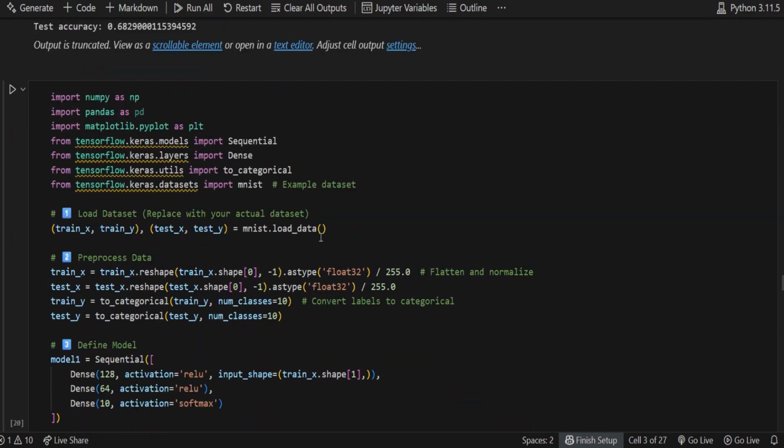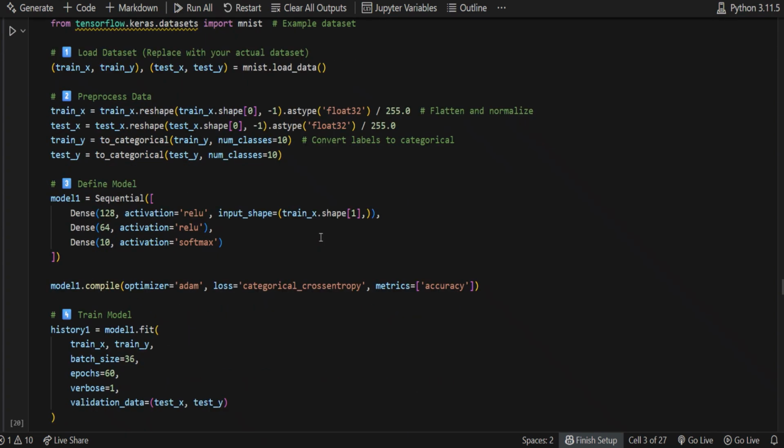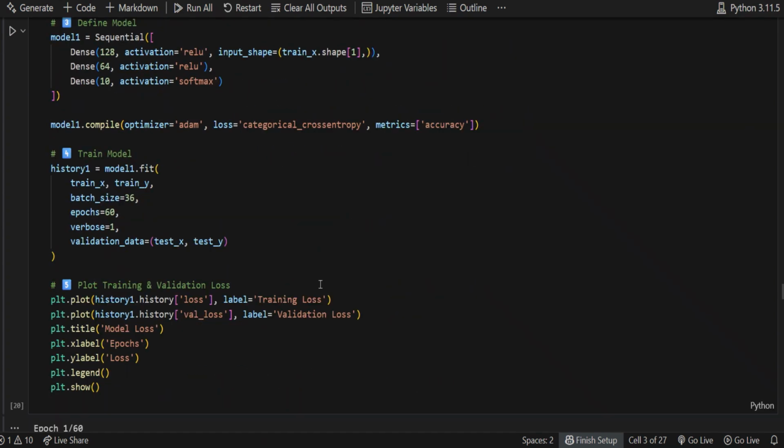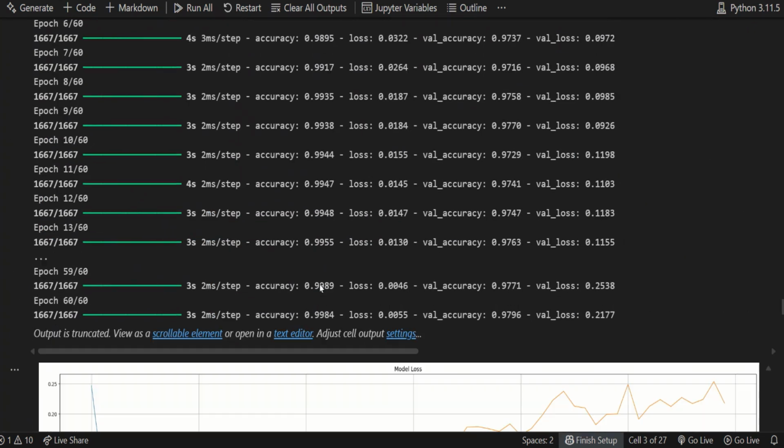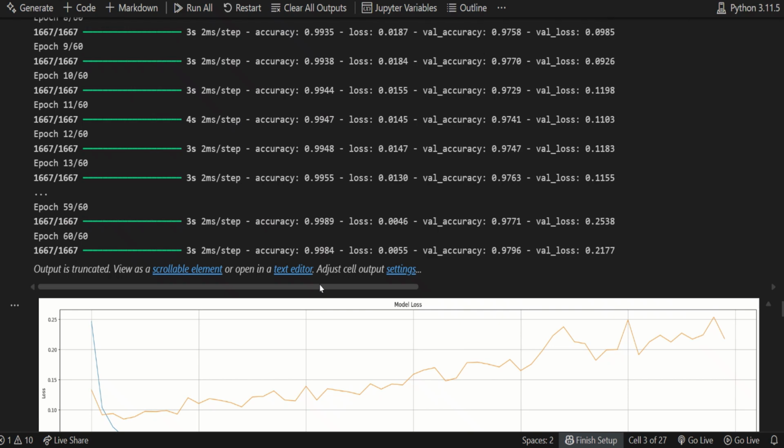We will use flatten and normalization also, and convert the labels into categorical data. The activation function above is softmax. Now we will use the ReLU activation function in the dense layers, and the softmax function in the final layer. Then we will train it again with a batch size of 36, epochs 16 and verbose 1, with validation testing and recording. We will train it and get better accuracy, and the validation accuracy is 97.6. That is quite a bit better than this.